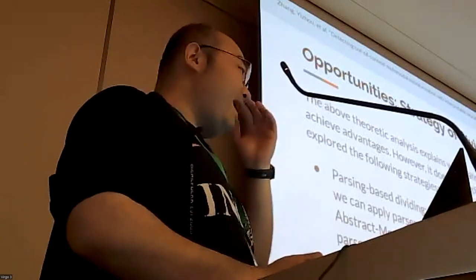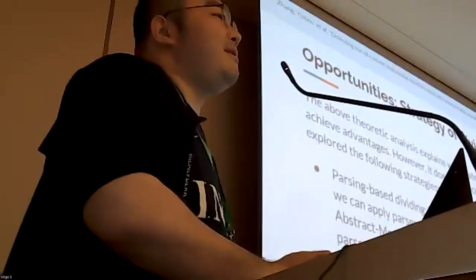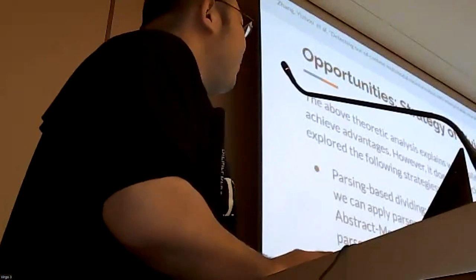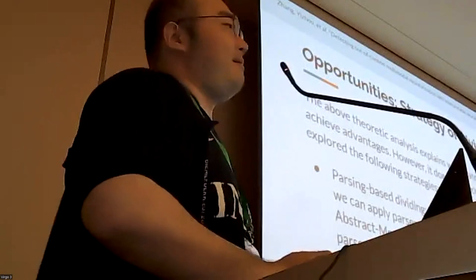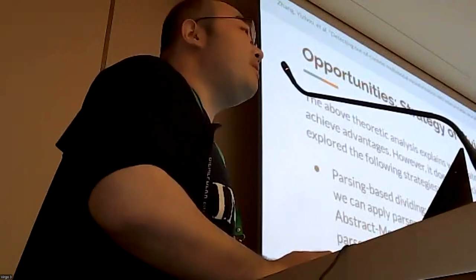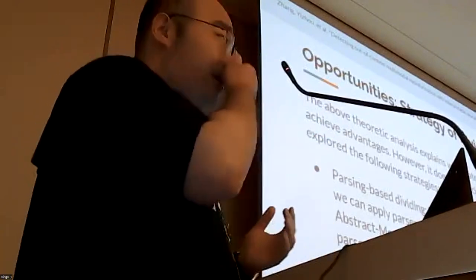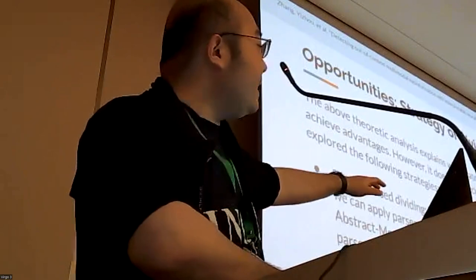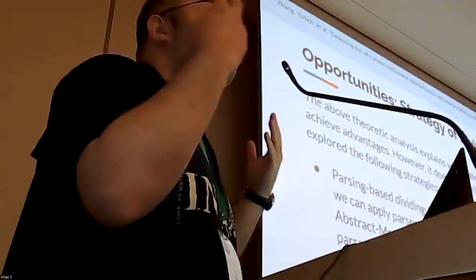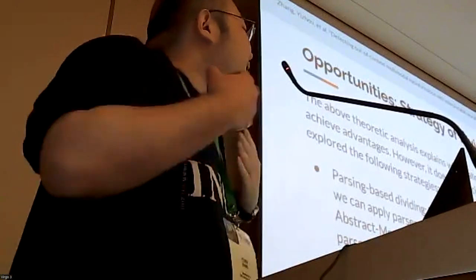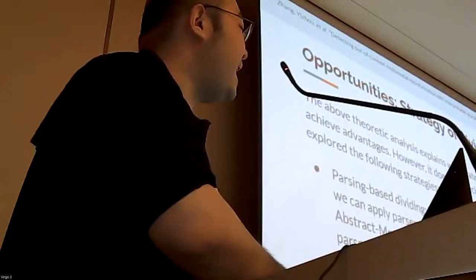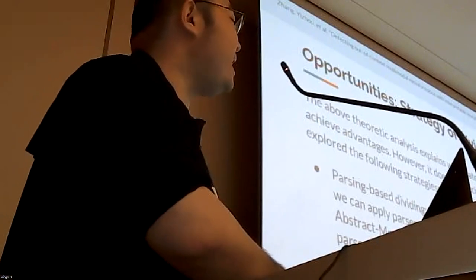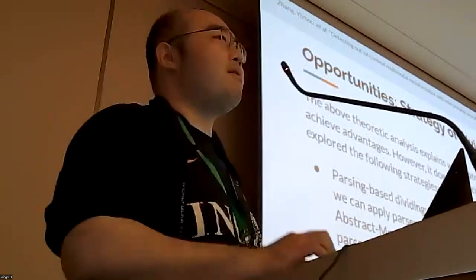Some people may say that sometimes your sentences are very long, and what should we do? For short claims with long sentences, we can apply a parser, for example, an abstract meaning representation parser that can parse the text into a graph. Then on the graph, you can do neighbor searching to construct queries. With these queries, you can ask the model, is this query correct? And finally, we merge all of them.